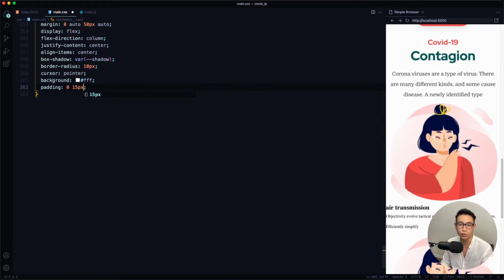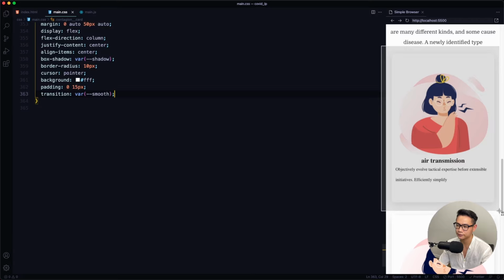So the content within the card won't be flush on the side. And then finally, we want to give it a transition of smooth. Because when we hover over these cards, there will be an orange line. All right, let's give this a quick save. And here is our card at the moment. Now let's work on the hover state.